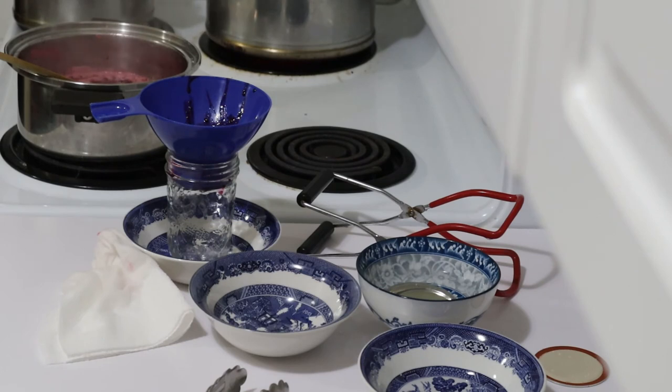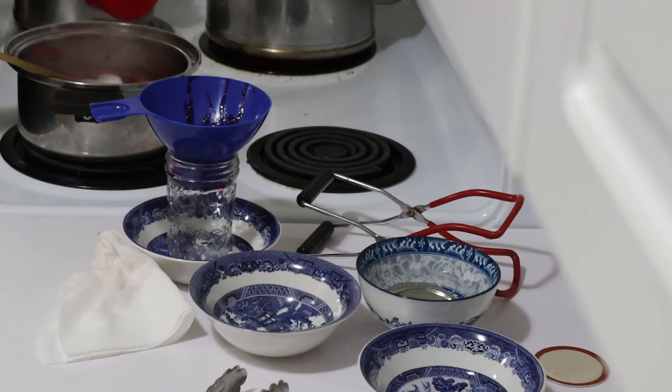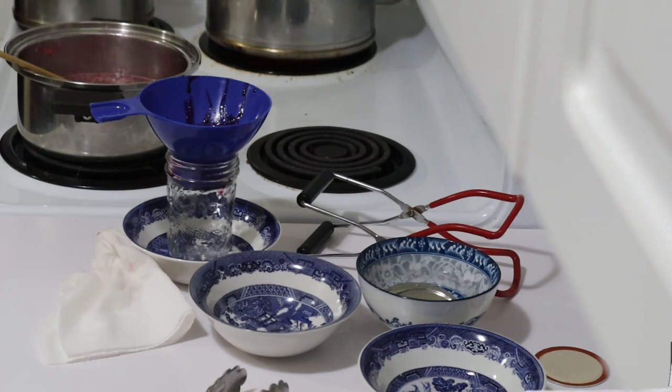In a few minutes. And because the red currants are a little more tart, I think I'm going to add just a little bit more sugar to them. Perhaps about a quarter cup. Okay. That probably will help them set as well. Meanwhile, I have set the timer for 10 minutes on the black currant, just in case those ones are completed before these ones are done. Okay. We'll cook those up a little longer and then we'll get back.